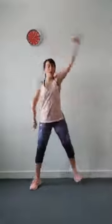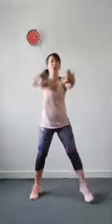Tap and reach. Woo! Two more. Leg curls, singles. Woo! Pull back those arms, push out chest. Are you ready for doubles? I can't hear you. Two more. Into doubles, let's go. One, two, one, two, one, two.